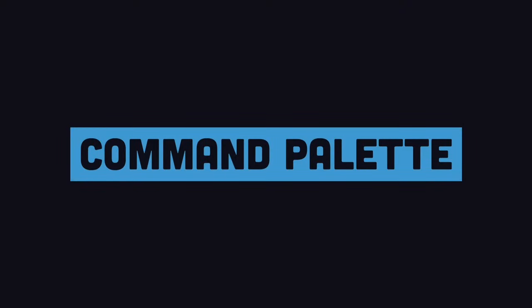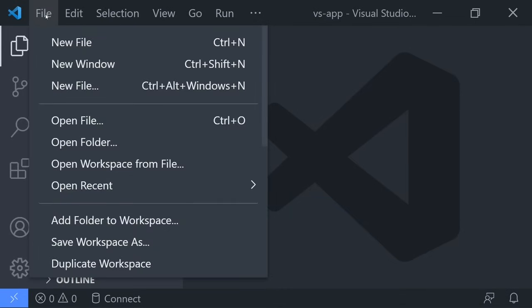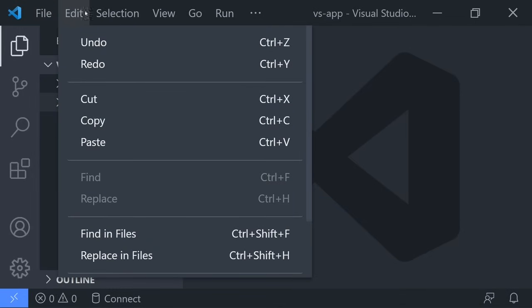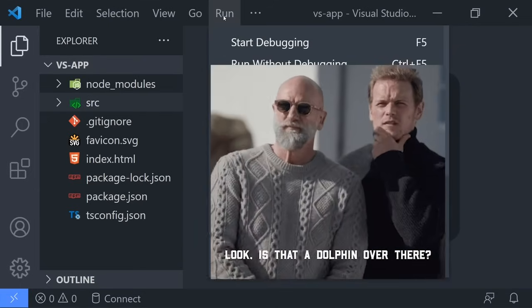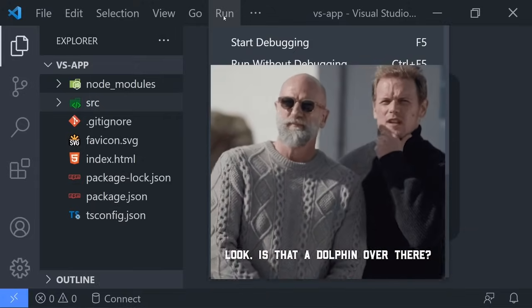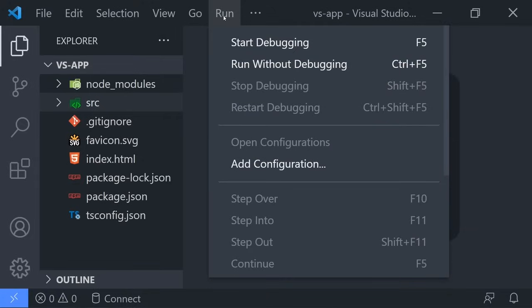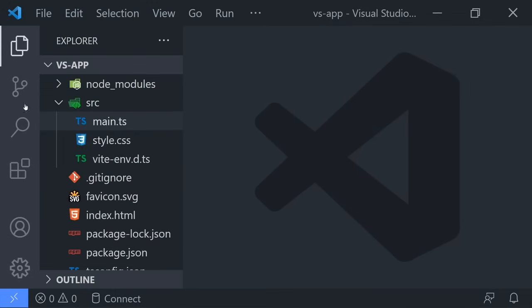When it comes to leveling up your productivity, the command palette is probably the single most important thing to know. At the top here, you can see we have windows like File, Edit, Selection that open up windows just like any other piece of software. But when you're writing code with your keyboard, it can be very distracting to look around these menus to figure out which actual command you want to run. The secret to coding quickly is to get into a rhythm that avoids distractions like searching through a menu to find the right option to click on.